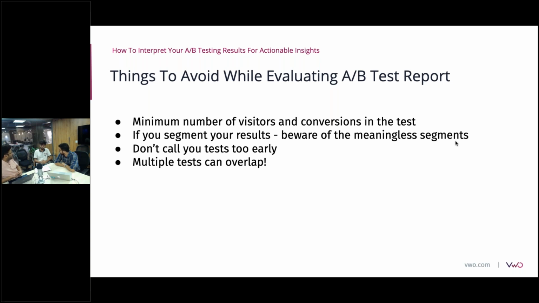So I think the best way here would be to create both of these tests, put them in a mutually exclusive group, and then run them to ensure that there are zero overlapping visitors between them. So one visitor will only see one experience and will react to it, and you will be measuring that. You can do that in the creation phase. When you're creating a test, on the last step, there's a checkbox for mutually exclusive groups, and you can put all the tests that are running on the same page within that group. And if you have 2 or 3 tests running right now, you can just go into the settings and create a mutually exclusive group there.